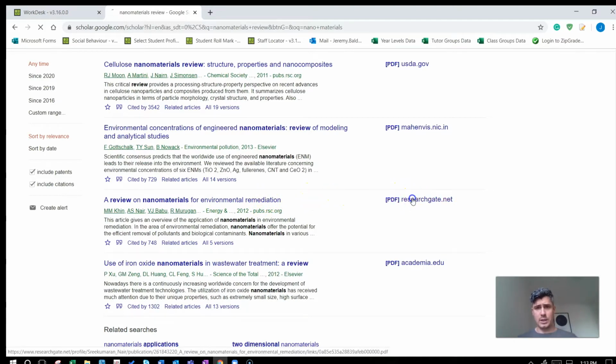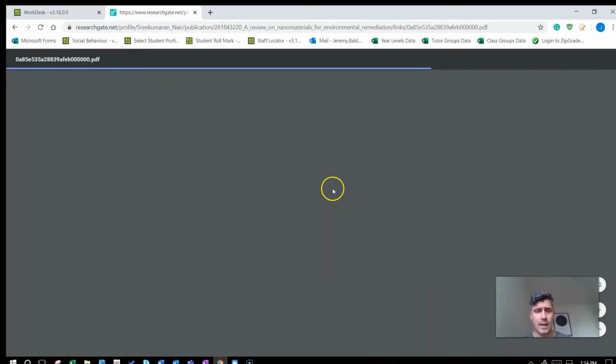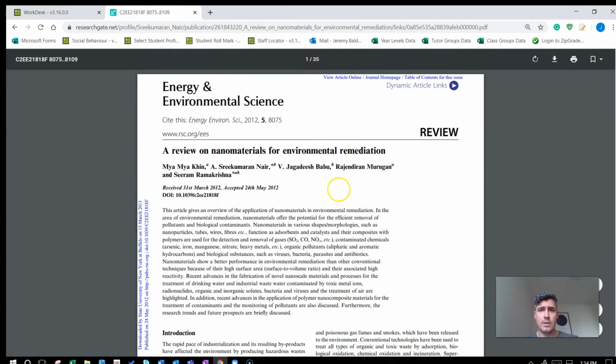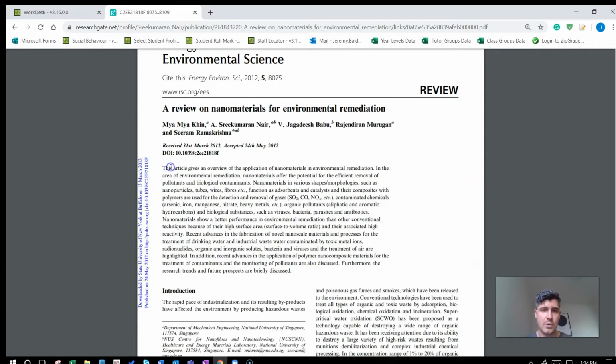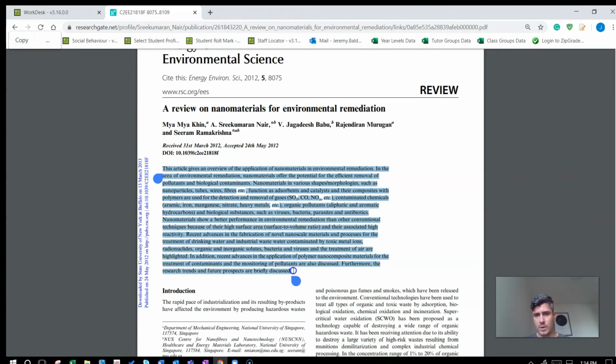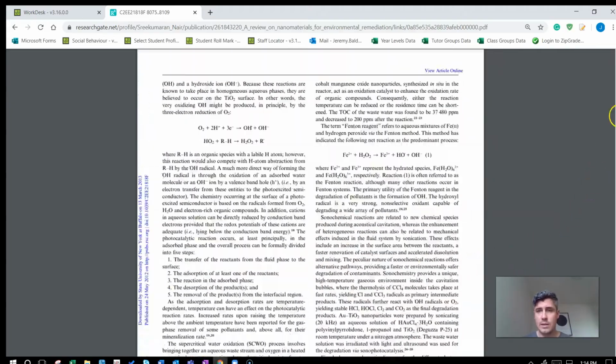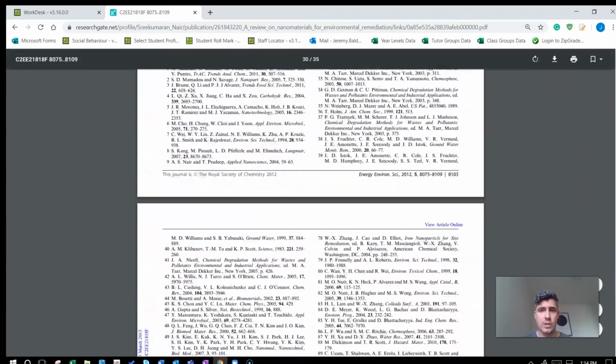So I'm going to click on the PDF for that, and this is a great place to start. So I'm going to tell you now how to read a scientific article. You should always start with the beginning, the abstract. Be very critical of whether or not you think it's worth your time, because you can waste a lot of time reading stuff that's not going to end up being used, and you need to use your time wisely. So read your abstract. If you think it's relevant, go on and read the beginning, and you can read any conclusions at the end.